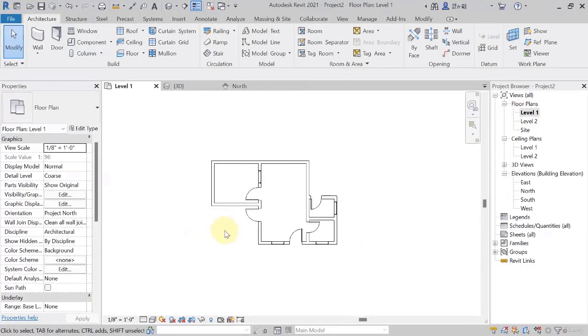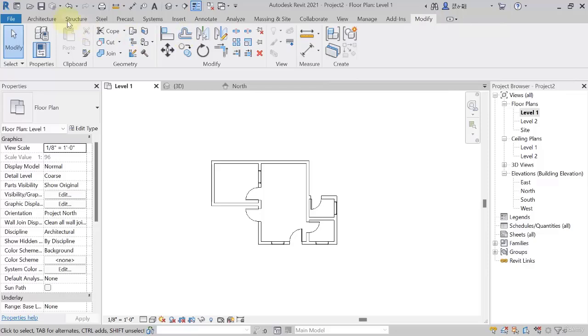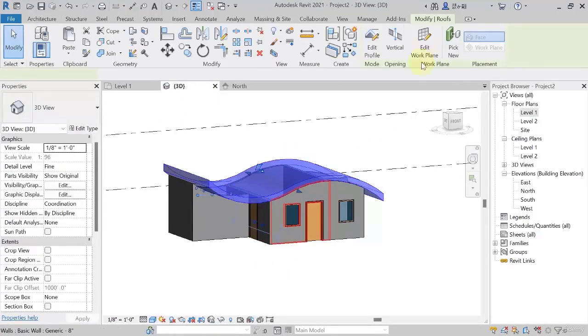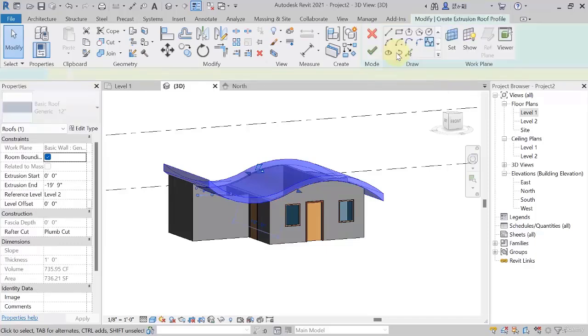Now from where you want to cut, here you can see the roof is not visible. So how is it possible? For that, first select the roof in 3D, and hit Vertical Opening.